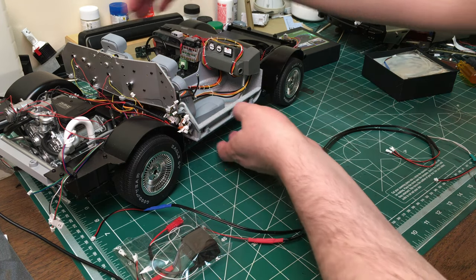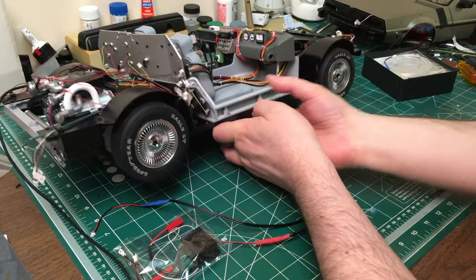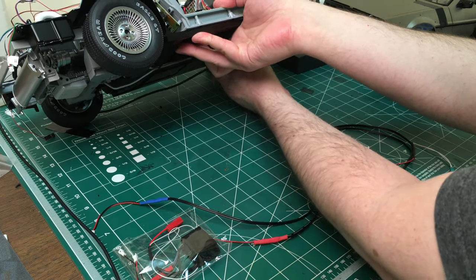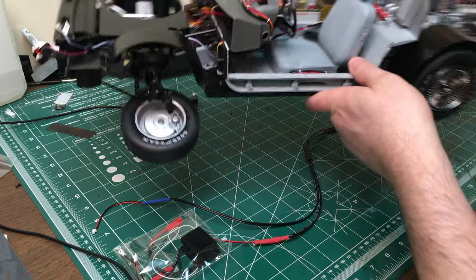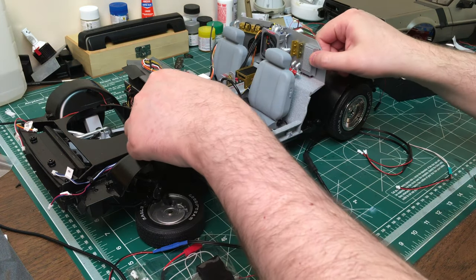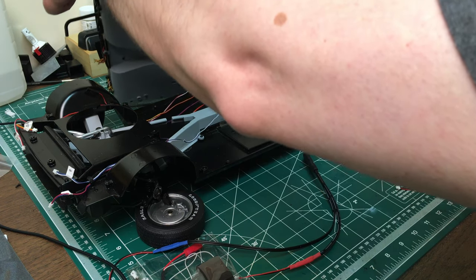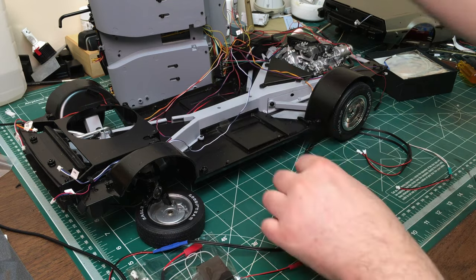So basically, it has the car. Actually, let me unplug. I have the power mod installed. I need to unplug that. So let's do that. It has the car facing this way. And then I'm just going to tip this off into the side if I can. It's kind of a pain because we've got all these other wires.